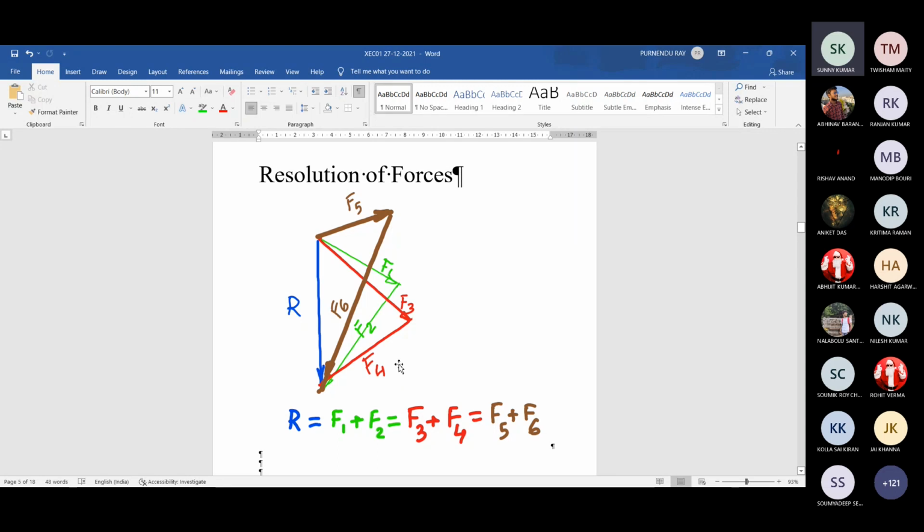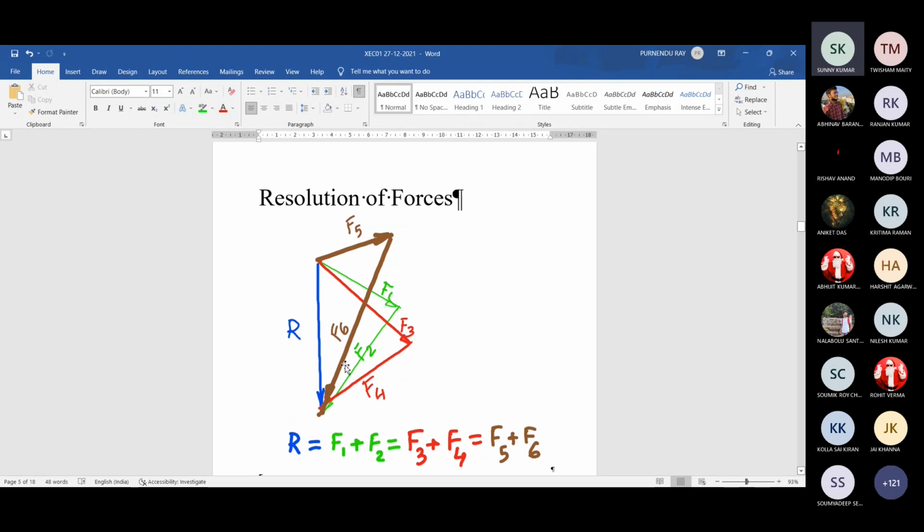Okay. Now, one thing we can do. Remember that we can shift the position of the point of application of the force along the line of action of the force without changing the effect of that force. So if we have three forces F1, F2, and R, suppose it is in equilibrium. So R is not the resultant of F1 and F2. In that case, R should be opposite to this direction. So F1 plus F2 plus this, as it is shown, it should be minus R. So F1 plus F2 minus R is equal to 0. That is the equilibrium.